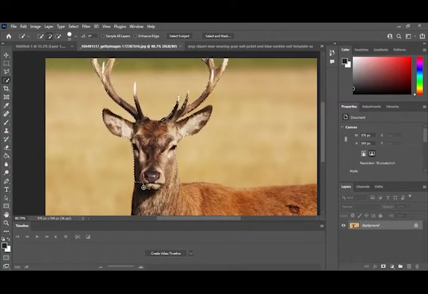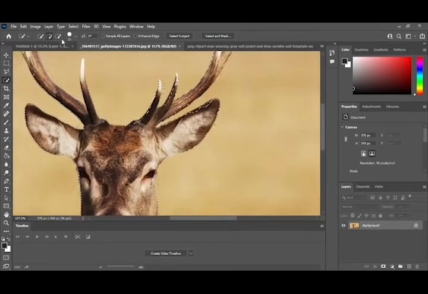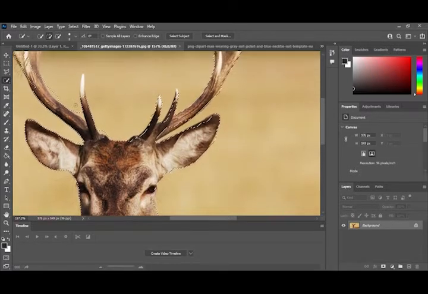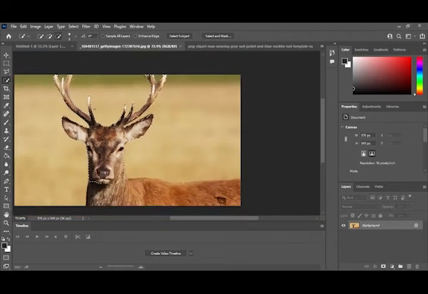Right, now that we've got most of the deer, we just get back the parts that we missed that we want. For example, the little parts of the ear that we missed. Press Alt and zoom in, and you can just find the little areas that you missed by making this a little bit smaller, so it'll select little bits. So we can come in here and just get the last little bits of it that we want. Now there's a little annoying bits that can be kind of tricky parts. And once you have that to a desirable look, we can then zoom out.